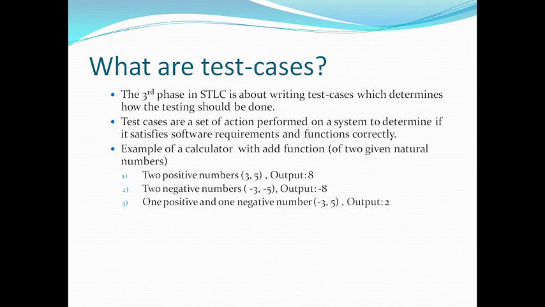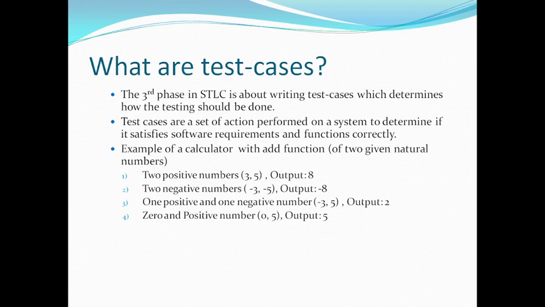But hey, have we covered all the scenarios? You can think for a moment. Okay, so the answer is no. We have not covered all possible scenarios. So let us see which scenario we have missed. We have missed a scenario where we can add a positive number with a 0. So if we add 5 and 0, we should get an output as 5. So we have missed this scenario.